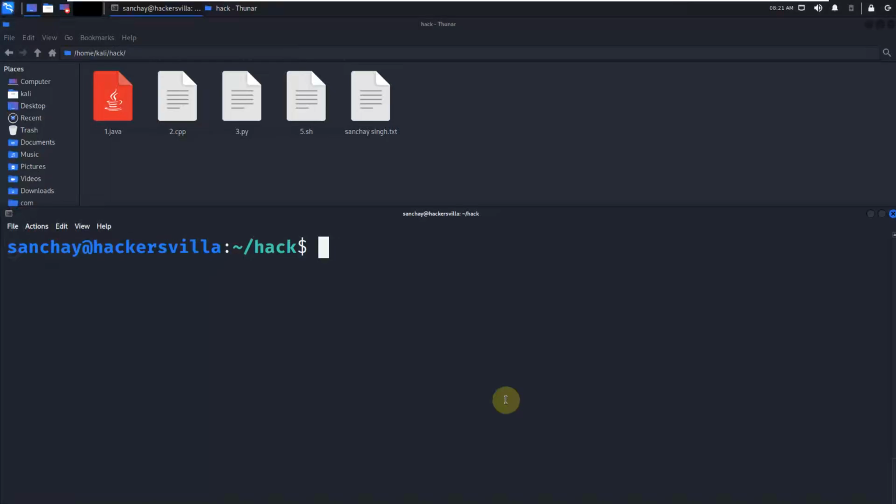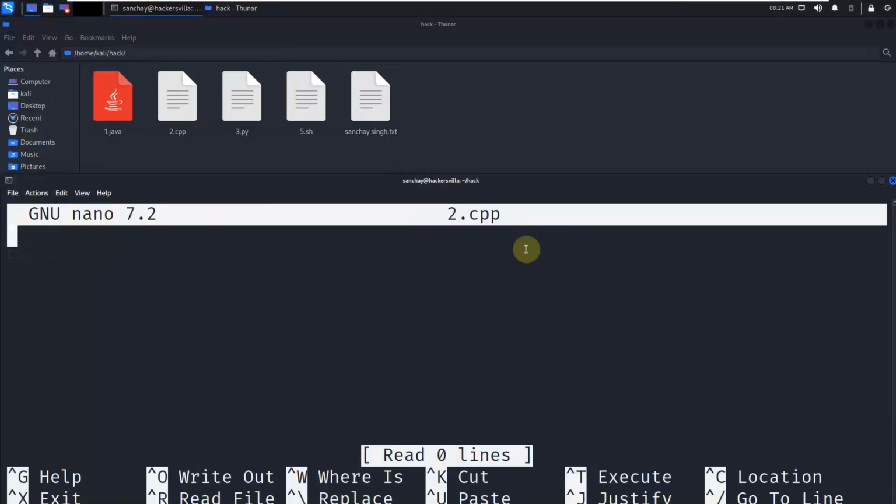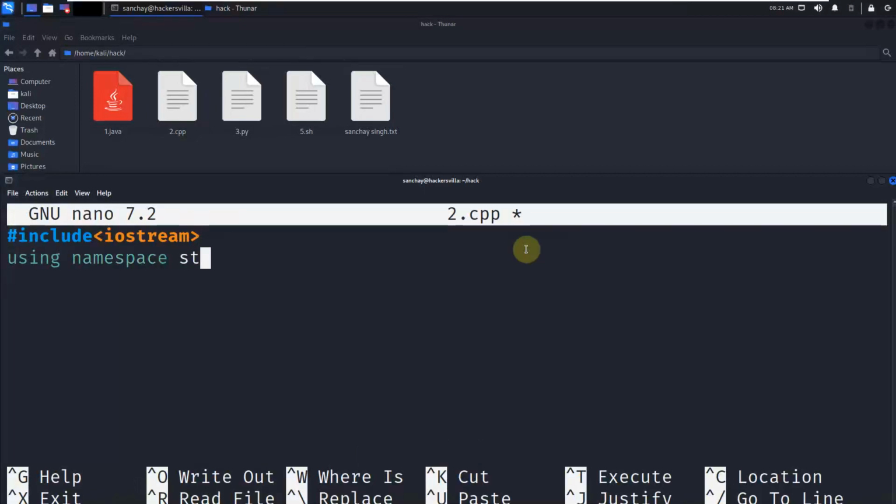Now let's go into the second file, which is a C++ file. Let's try to write inside it using the same Nano. So nano2.cpp, press enter, and over here we are inside. Let's write hash include iostream, which is basically our program for C++. Let me write the basic hello world.